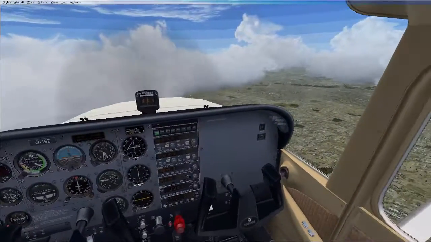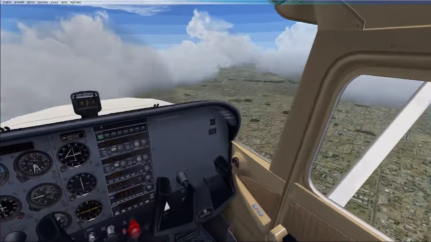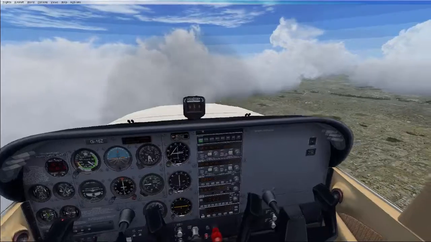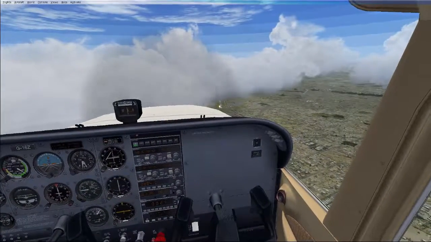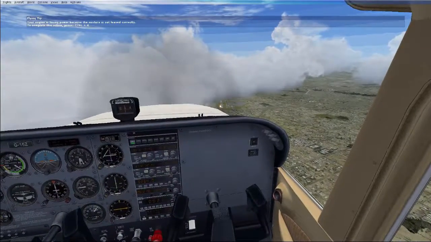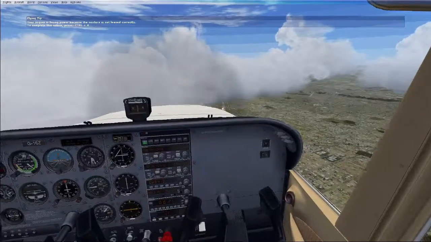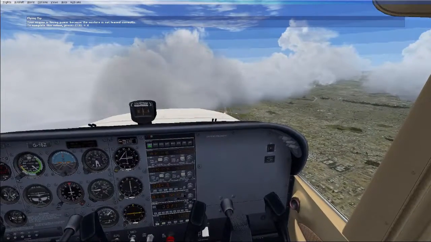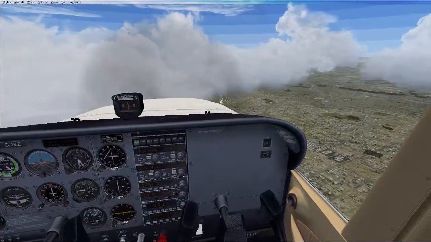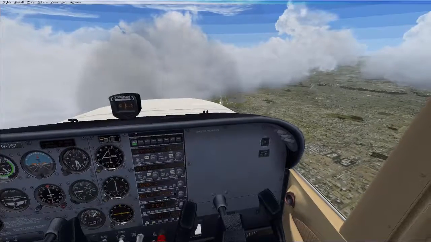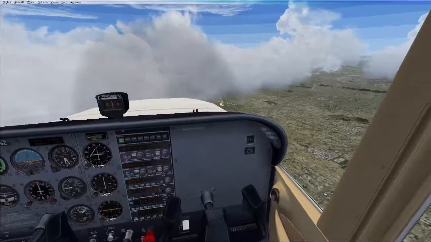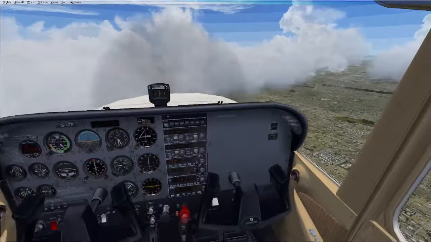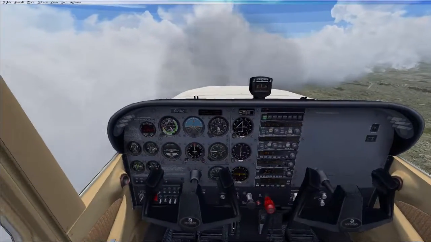The chart we looked at, was that for runway 27? Yes, it was. We actually have an airport just ahead of us. Do we? Can you see that out the front? I don't know, can I? Our clouds are slightly different because you set your weather up a bit before me, so our weather looks different. Oh, right. So there is an airport just below us.